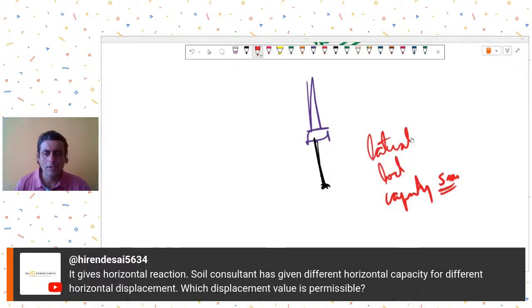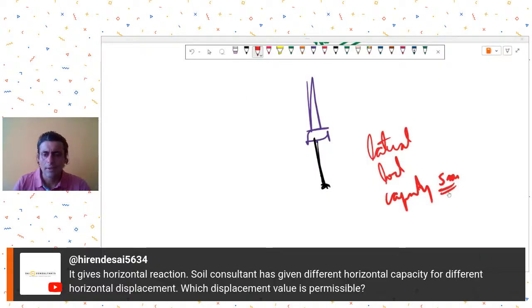So usually it is 5 mm. But I'm not sure what your geotechnical person has given, so unless I'm able to see the report, I am unable to comment. But usually it is 5 mm if you refer to IS 2911 part 4. If you see the testing protocols, they give it as 5 mm. Okay.